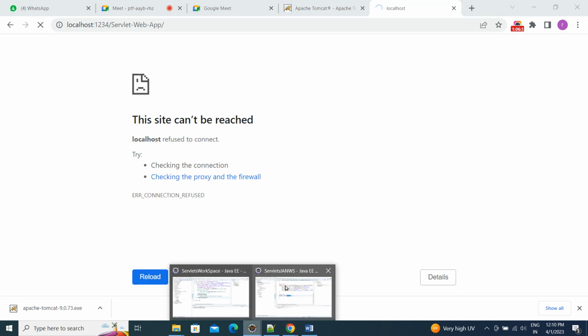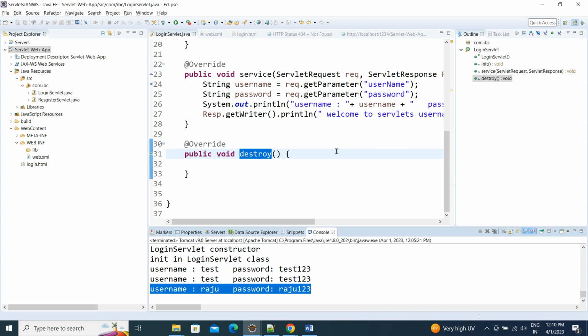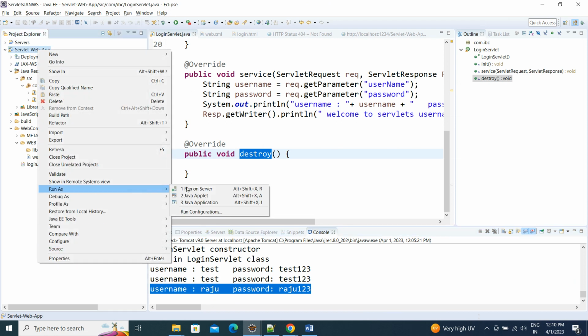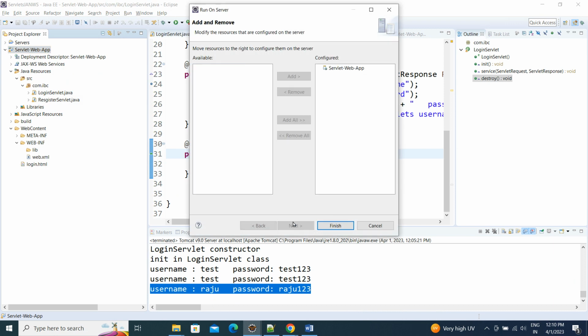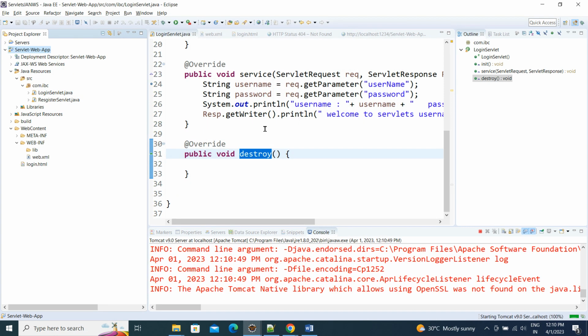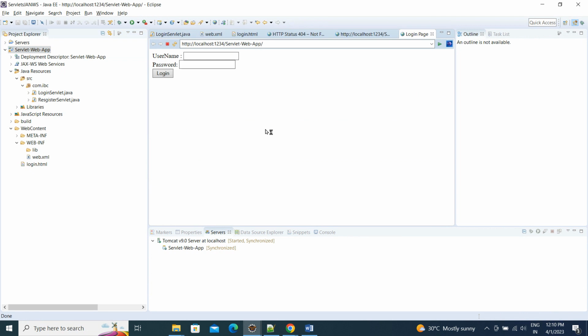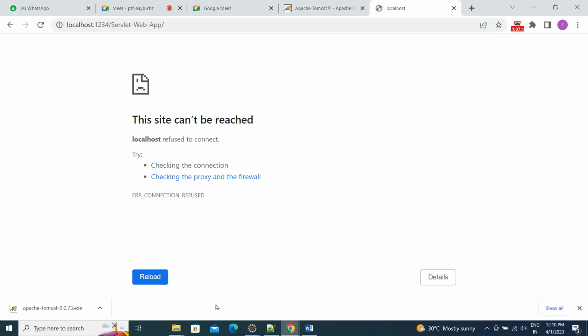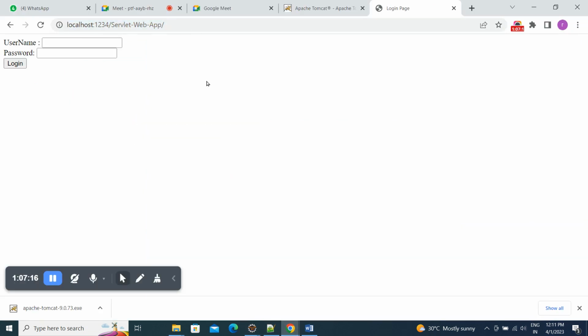I stopped the server. Server stopped. Now, I have started the server. So the URL contains three things.